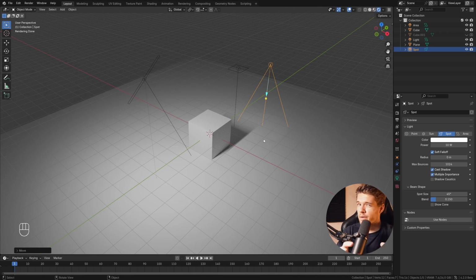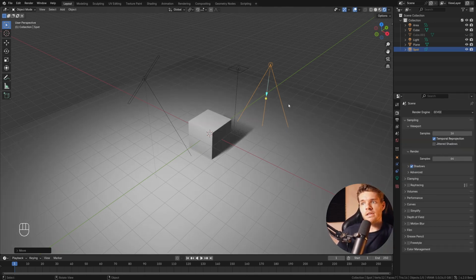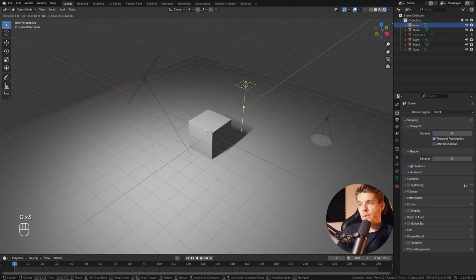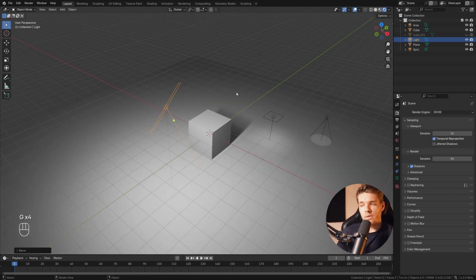Now, these differ from the other ways to light a scene, and that's because Blender actually treats these as unique objects within its software, and that means that all of these work in Eevee as well. So if I now go over to Eevee, you can see that all of the lights still do their thing just as they would have inside of Cycles. So that's really nice to see. Eevee still works. Having said that, the other options to light your scene don't all work in Eevee.